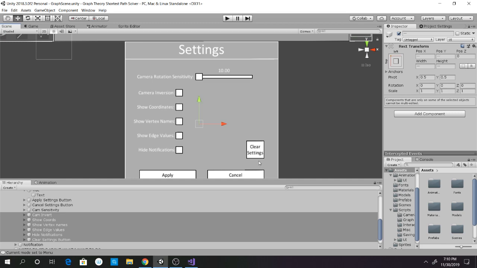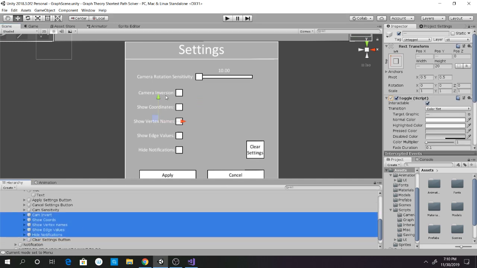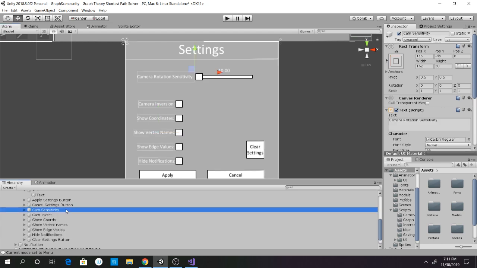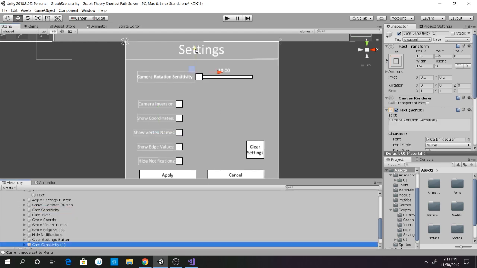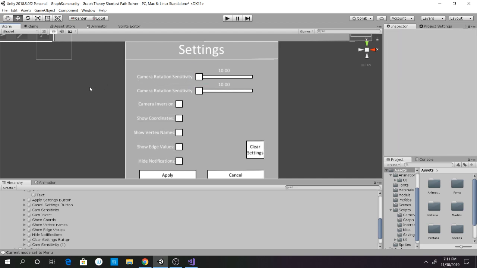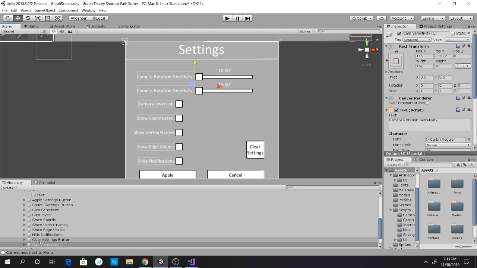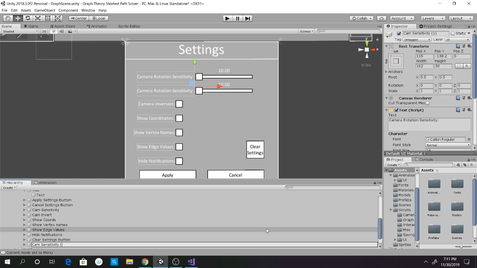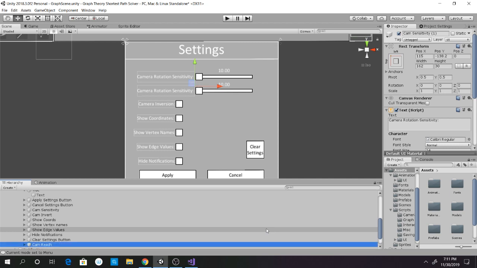Except, okay, why are you included? You don't need to be included. We're going to move these guys just a tiny bit downward. The camera sensitivity, we're duplicating it, and we're moving it just a tiny bit downward, like that. Hopefully now I didn't just destroy everything, and this one is going to be the cam reach.